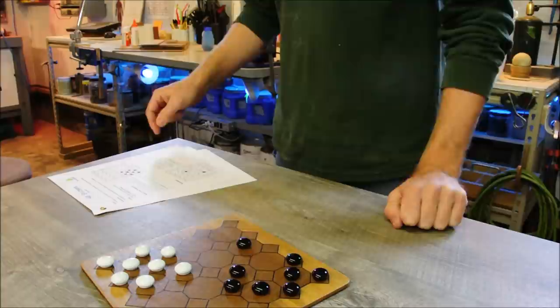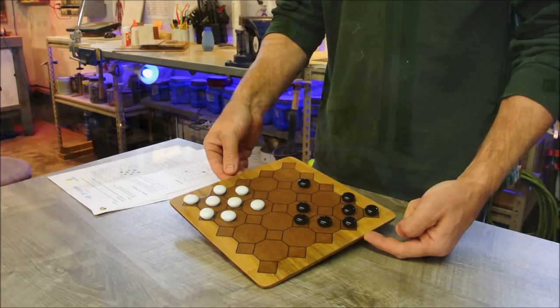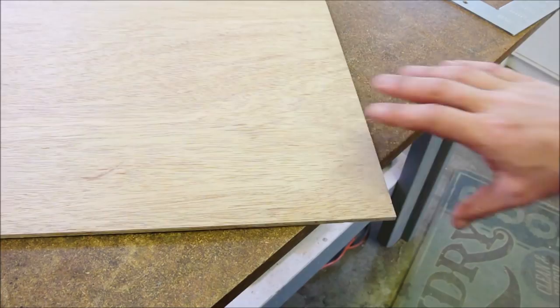The project begins with a piece of 1/4-inch plywood. Any thickness will work though. For my piece, I'm going to use the back side, just because I like this dark grain pattern.